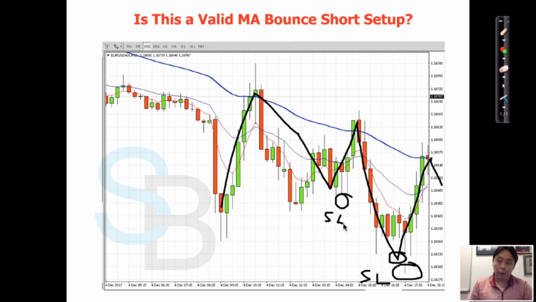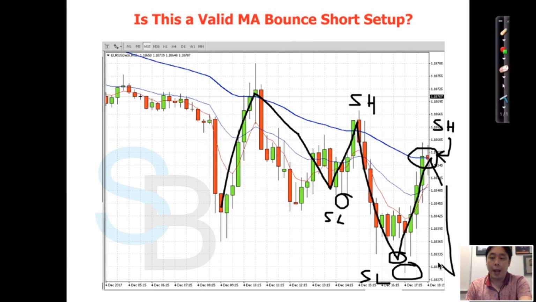Good, lower lows. The recent swing high, which is our intended entry price right at the 50 moving average, is lower than the previous swing high. So lower highs, lower lows, a confident downtrend wave pattern, it is going down. So we dare to put a sell order there. All right, great. Now let's take a look at those live trades so you understand how I manage the trades in real time.